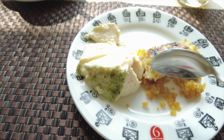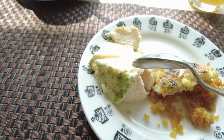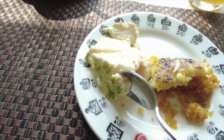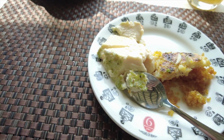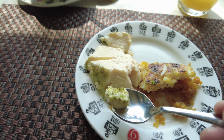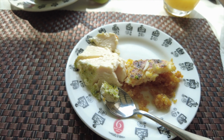What I've also got is this yogurt. They call it Misthi Doi. And you've got a nice creamy layer on top. As you can see, there's the creamy layer on top, and they've also got some, I think it's finely chopped pistachio sprinkled on top. So quite nice, looks quite nice. I am a fan of Misthi Doi, and I really enjoy it. In fact, it's a healthy dessert as well. Kind of cools your stomach. So let's see how this is.